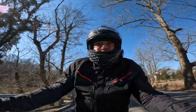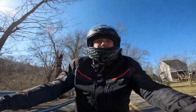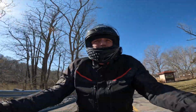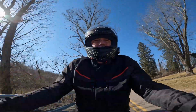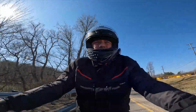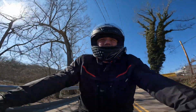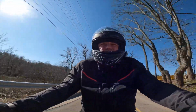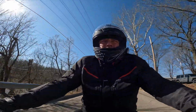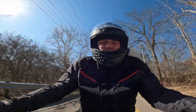Yeah, so great suspension, a little bit different than being on the T120 Bonneville, but yeah, it's pretty awesome. It does want to get up to the higher gears quicker than the T120. So anyways, I'm going to try to do a little bit of the same roads I was doing on the T120. Get out and maybe stop at the same place and go from there. So anyways, great suspension. Just a little bit different feel to the bike.